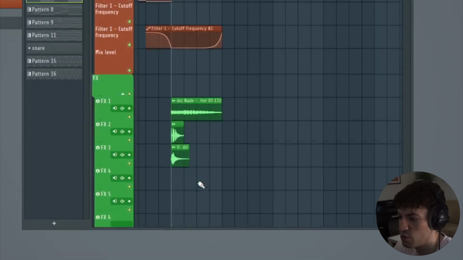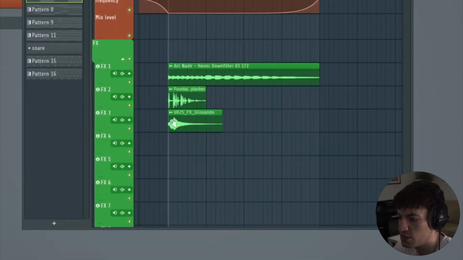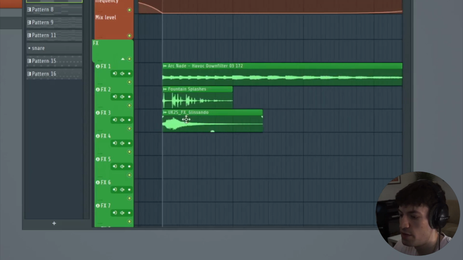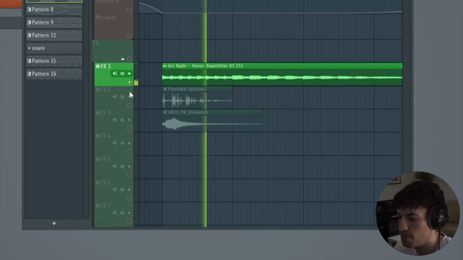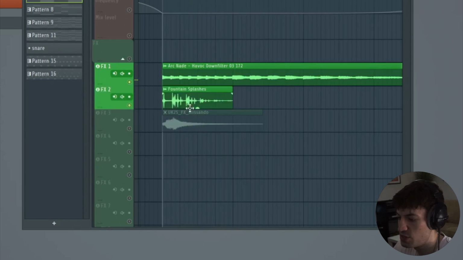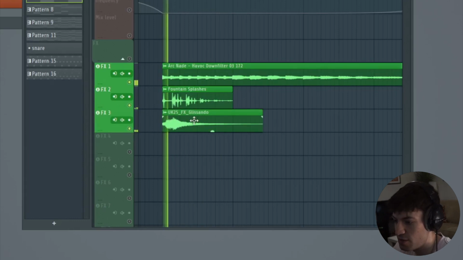And then finally, what we've got here is some various effects, the drop hits. So I've just added a down filter, a little splash effect, and a glissando style effect as well.